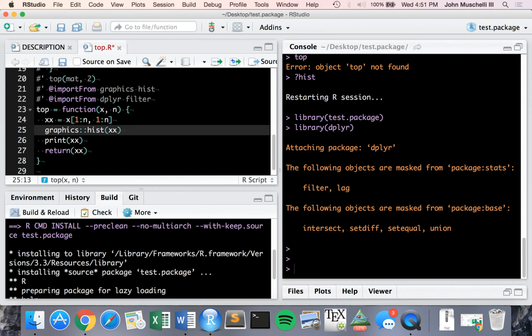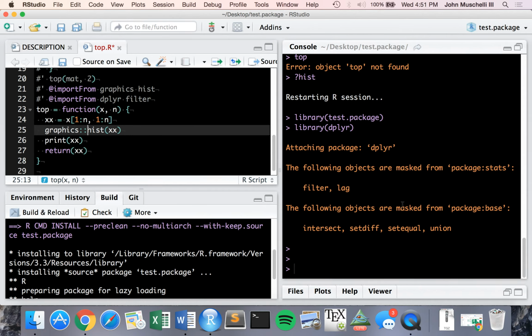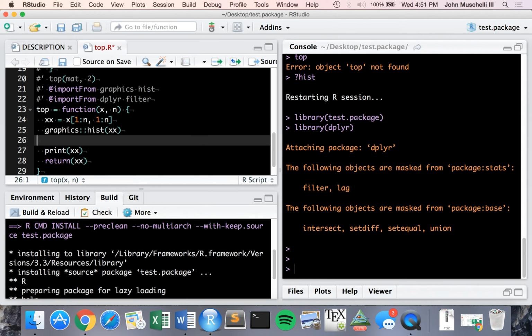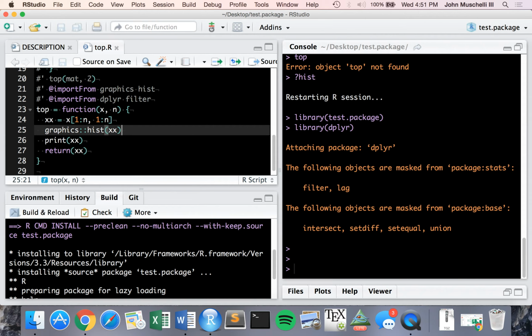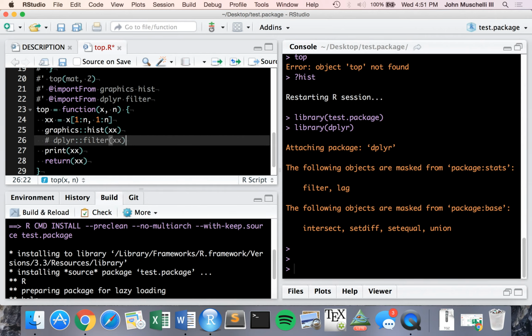Again, this might not happen that much, but for example, before dplyr was as popular as it is, there was a package plyr, from Hadley and the gang as well. The problem is those two packages have 10 to 15 functions with the exact same name, but they don't behave the same depending on what you're working on. So if you had two packages loaded up, they both had filter. Let's say I wanted to use filter from dplyr, but we know that the stats package has a filter function. I'm not going to use that here because it's not appropriate, but if I wanted to, I would say dplyr::filter(xx).